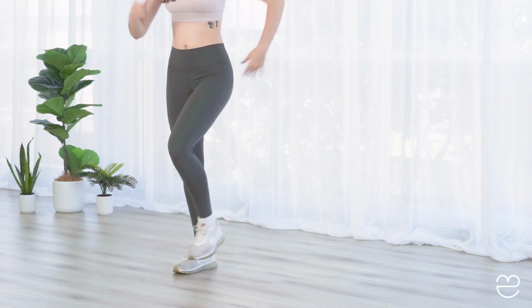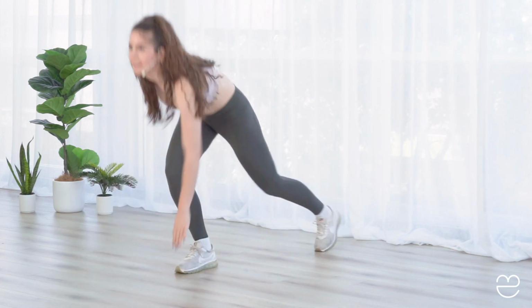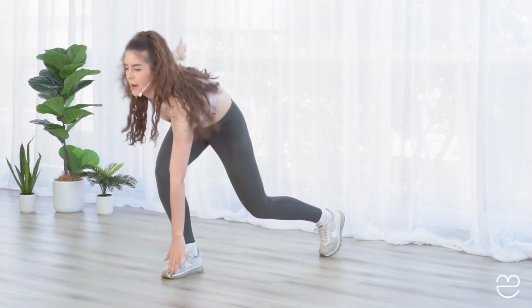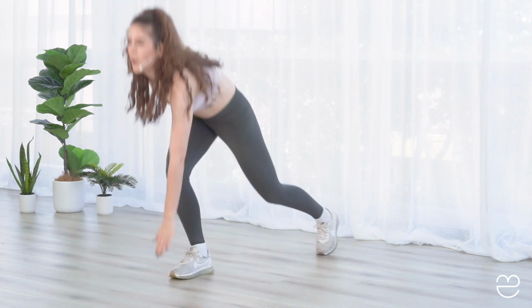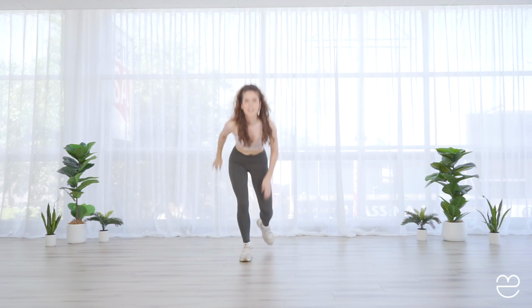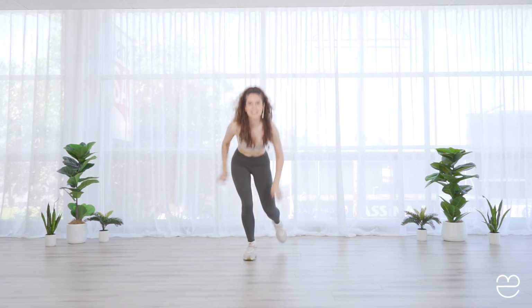We step on the left. We go left, tap, right, step, touch. Now the right leg is doing our lunge. Nice deep breaths. Good. Get nice and low. How low can you go? Can you touch the floor? Good.